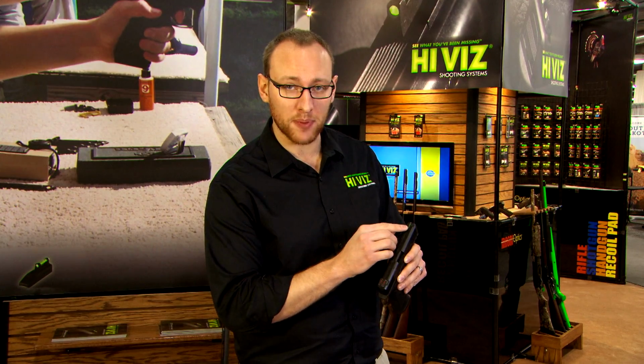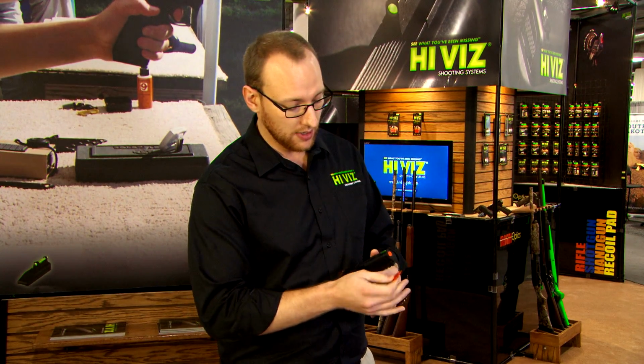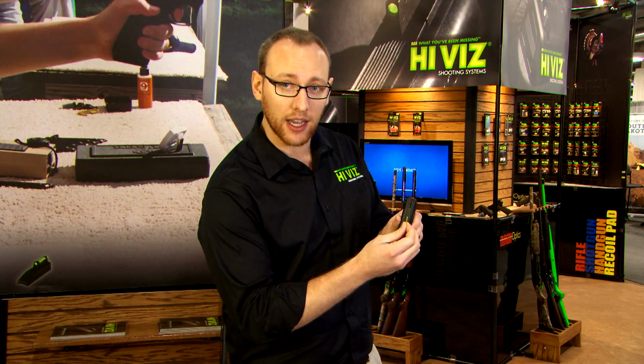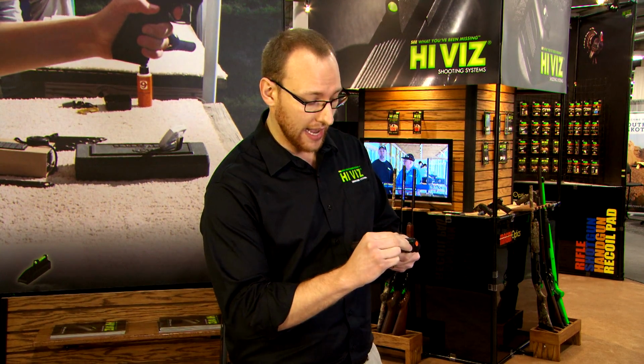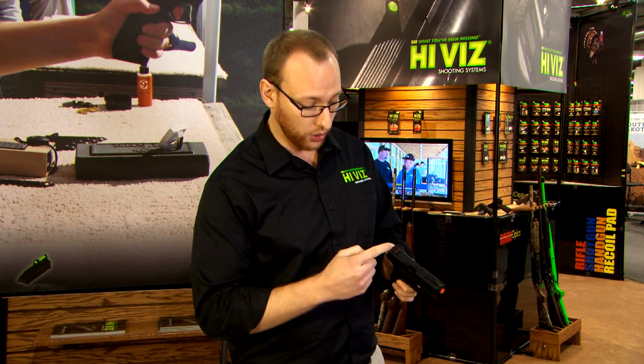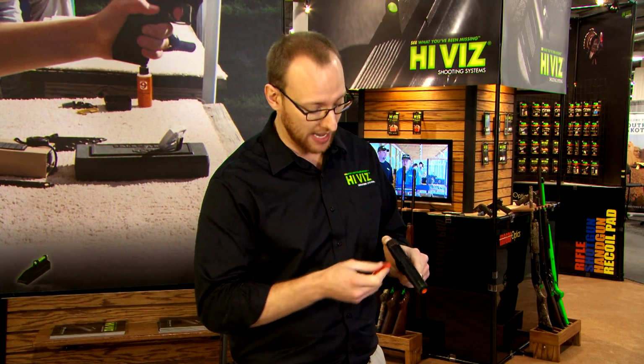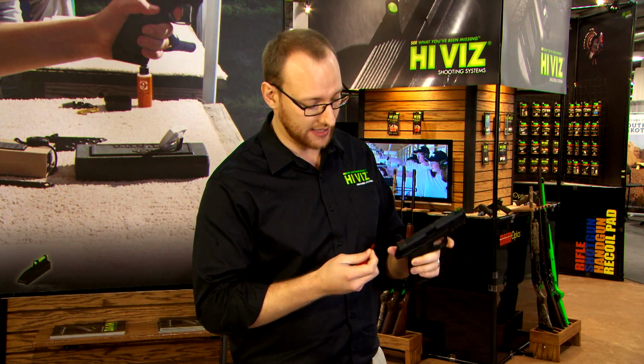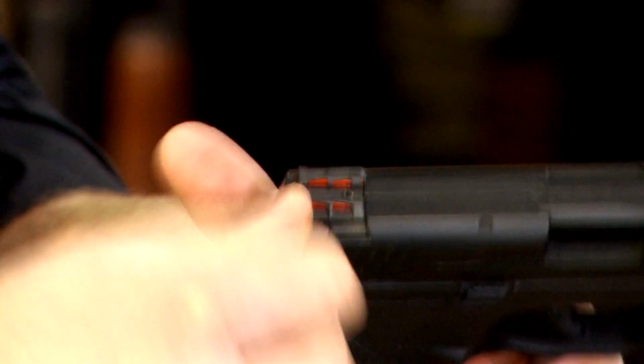I'm going to talk to you about our new Lightwave design. As a matter of fact, we have this patented exoskeletal frame, angled purposefully to allow the light induction to twice the lumens within your featured light pipe. Everything is interchangeable, simply placed with the key, pops in straight through the front, easy in, easy out. We have a patented locking mechanism that prevents it from popping out. And we decided to do that with the rear as well. Only one patented currently within the industry with the rear interchangeable light pipes. It allows you to place any color you wish: reds, greens, whites, standard blacks, anything like that. It allows you to co-witness between both. And that's available right now for all Glocks, Smith & Wesson M&Ps, M&P Compacts, Springfield XDs, and several Ruger lines.